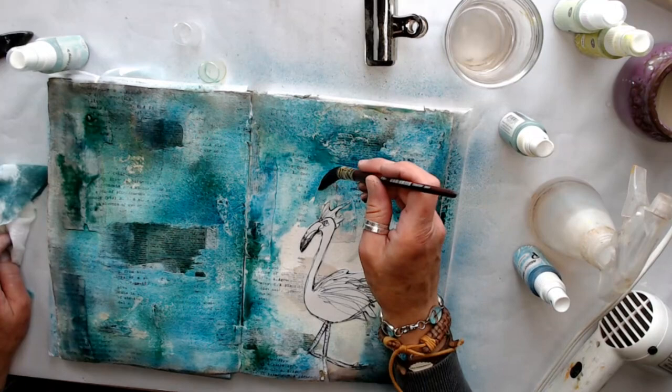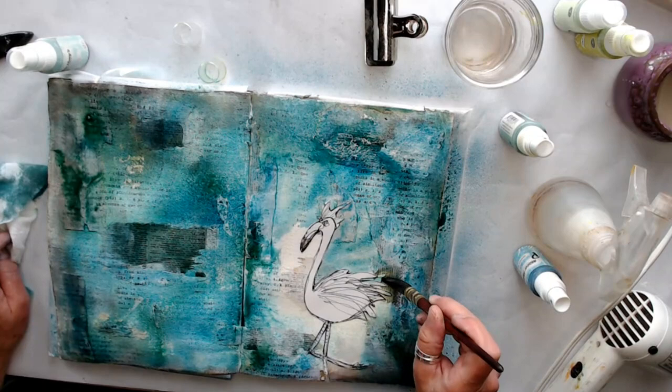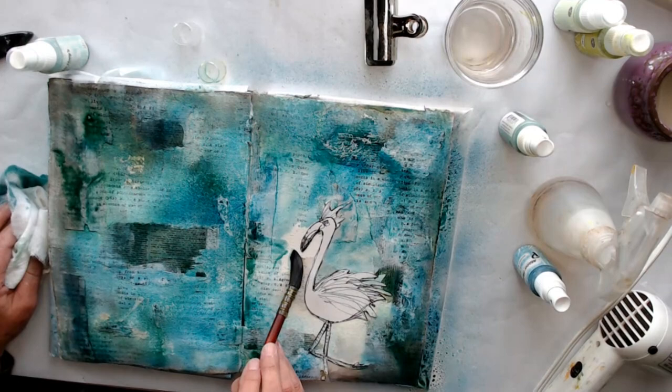Because we don't want it to be standing out. That's why we put it there, because we didn't want it to stand out from the background, right? We wanted it to stand out to some point, but not, you know, like, oh, I just stuck this bird on here. You want it to be part of it.